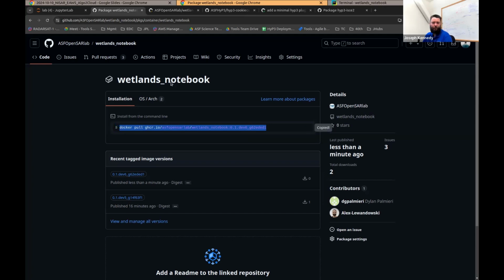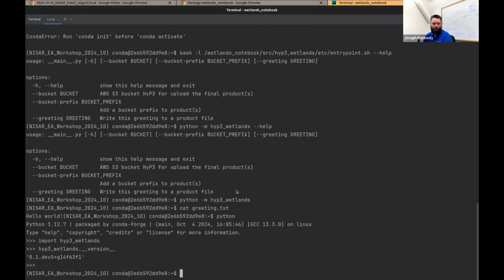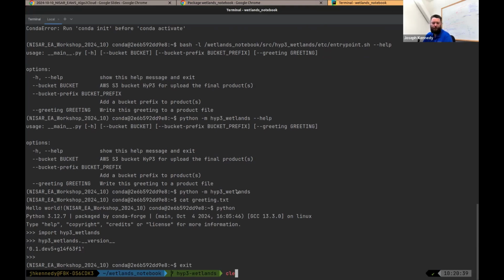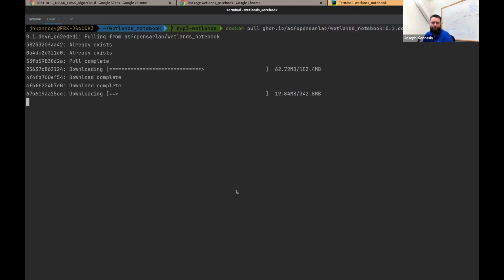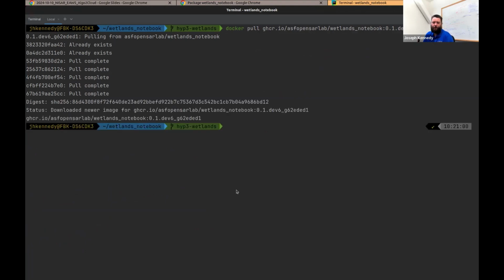So we'll just go ahead and pull this one locally and exit out of that. Docker pull. It won't take as long to pull because a lot of the layers will be the same. It's only a little bit of changes at the end in the package now. And then we can do our Docker run. And now we should see it work.